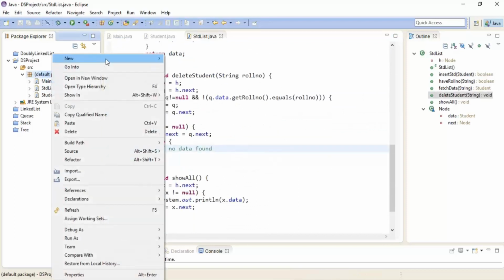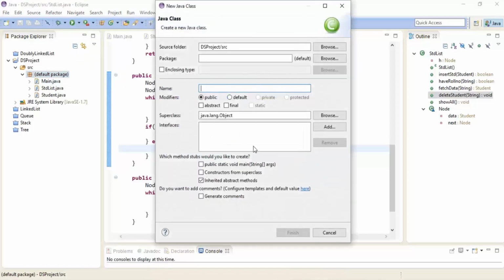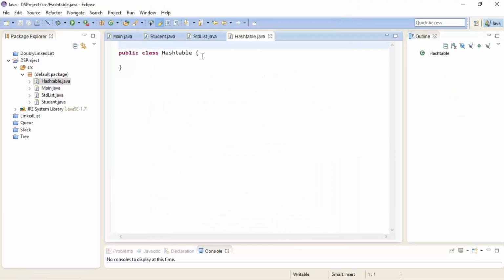Now I need to create another class inside this project, and that class is going to be our hash table class. Alright, so inside this hash table we need to set a few properties first, because you know that we need to have a property that is an array, because hash table only works with arrays.